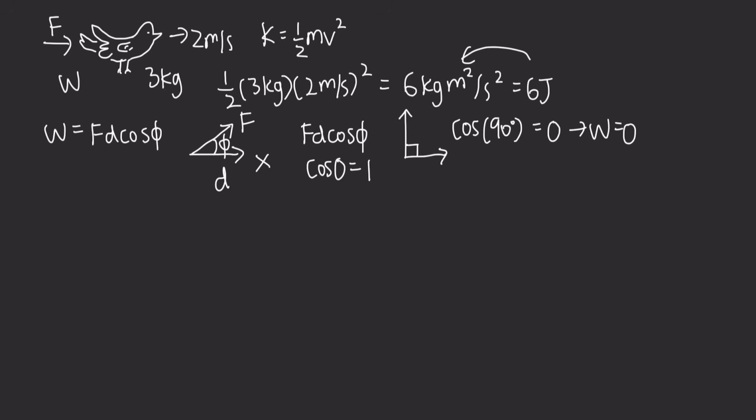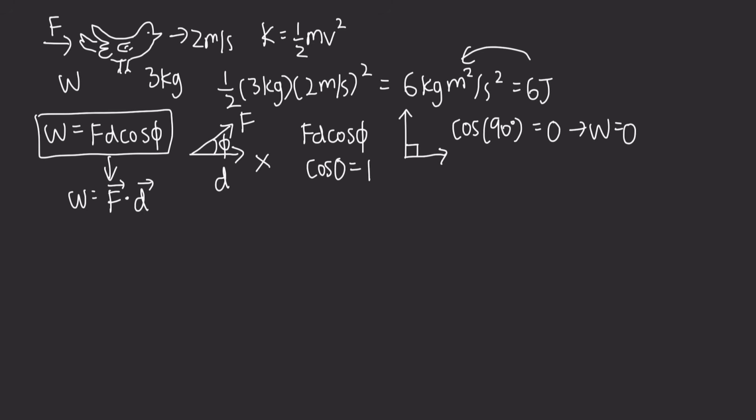We can also generalize this equation using the definition of the scalar dot product to say that work equals the vector of the force dotted with the vector of the displacement. And we can see that work is a scalar. However, we do notate positive and negative work. Positive work means that the force has a vector component in the same direction as the displacement, while negative work means that the force has a vector component in the opposite direction as the displacement.